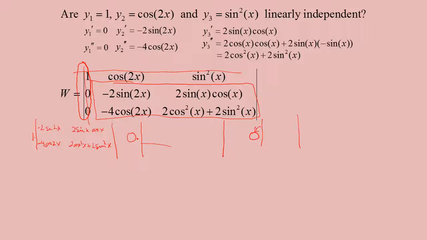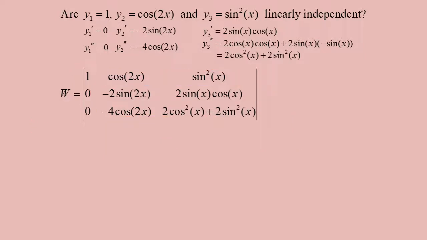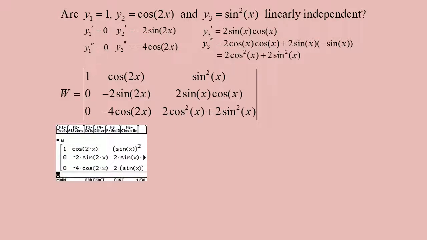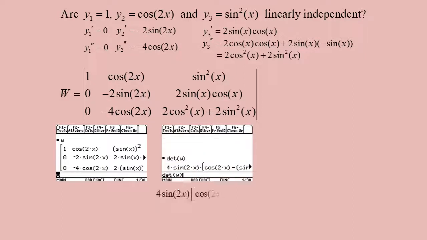Now, this is what we end up with, a 2 by 2 determinant, which we do like we did earlier, multiply diagonally and subtract. Now, I won't finish that out. The point being, it's quite a lengthy process to do a 3 by 3 determinant by hand. However, on the TI graphing calculator, you can enter the 3 by 3 determinant, and you can do DET, and it evaluates the determinant.